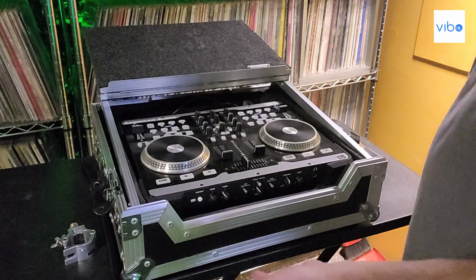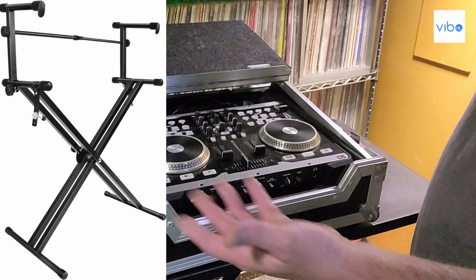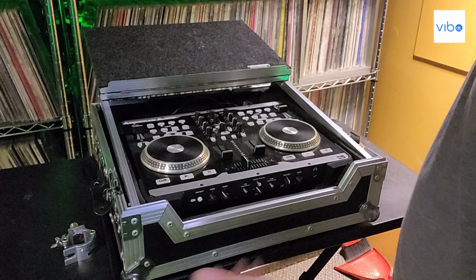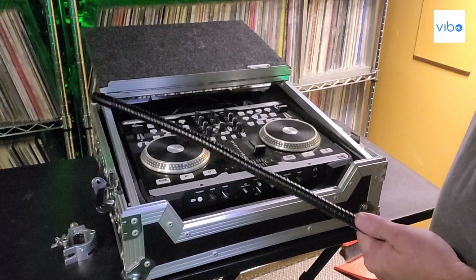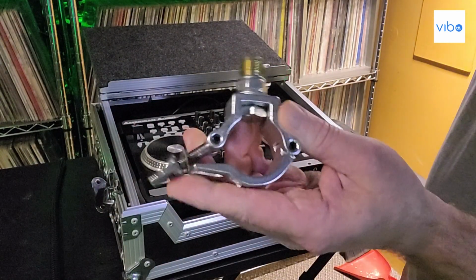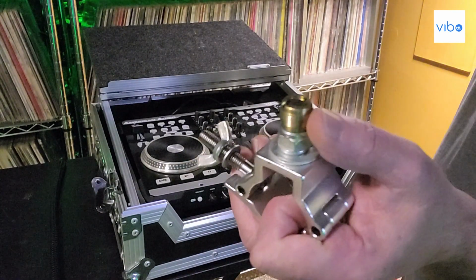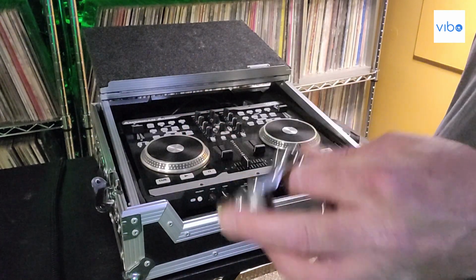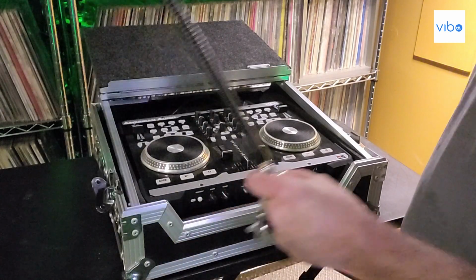What I could do with something like that is just set it on top of the X stand, like you set a keyboard on top of the X stand. Carry it in a soft case, it wouldn't weigh much. But then I have a couple of problems. One is, how do I attach this microphone gooseneck to anything? Well, I built this for Rockville, and it worked really well. This is a little junior clamp, and with some hardware, I was able to put an adapter here to accommodate a gooseneck. So you attach this probably to your X stand bar, right? And then it's something like this.